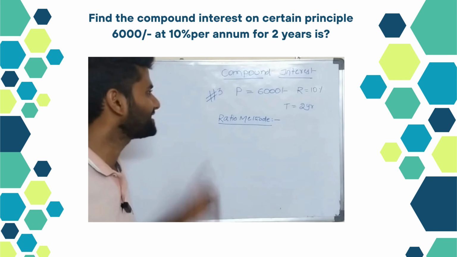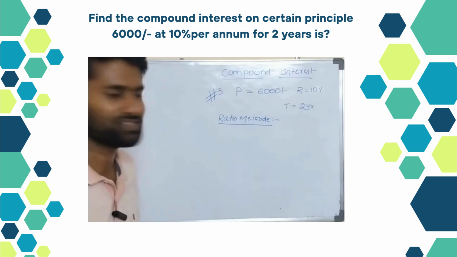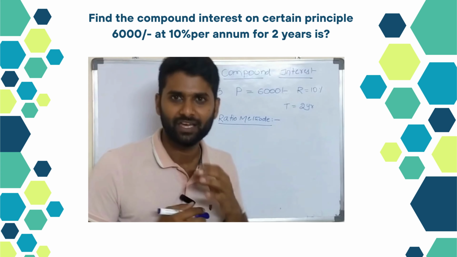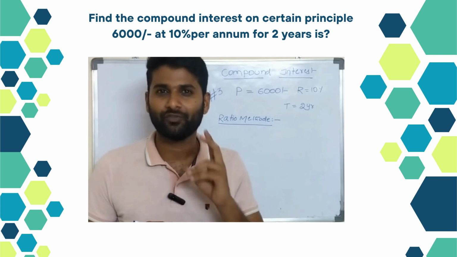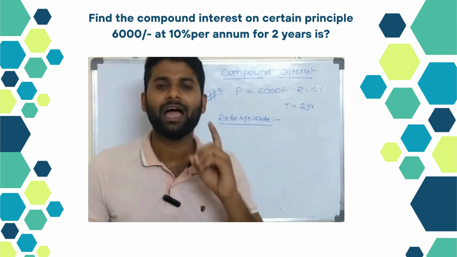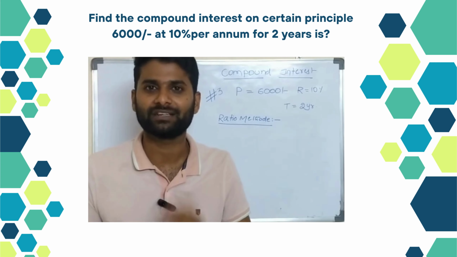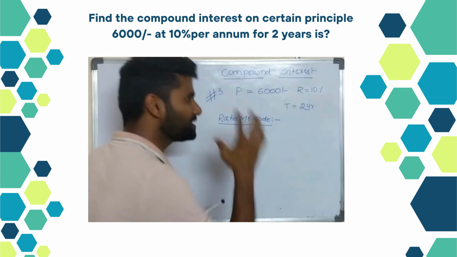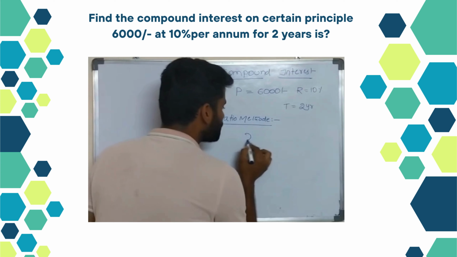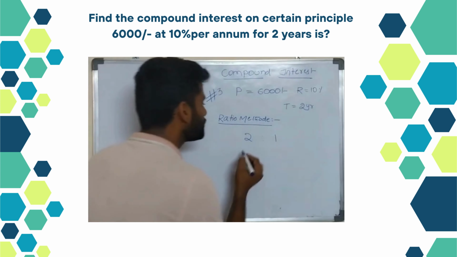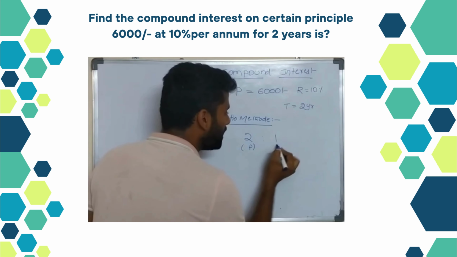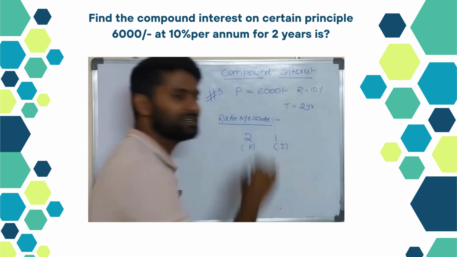We are going to learn the third calculation in the compound interest concept. It's all about the ratio method. If you observe the previous short video, guys, we are paying 2 times the interest on the principal and 1 time the interest on the interest. That's why, if you observe the earlier calculation, the ratio is exactly 2:1. It means you are paying 2 times the principal's interest and 1 time the interest on the interest.